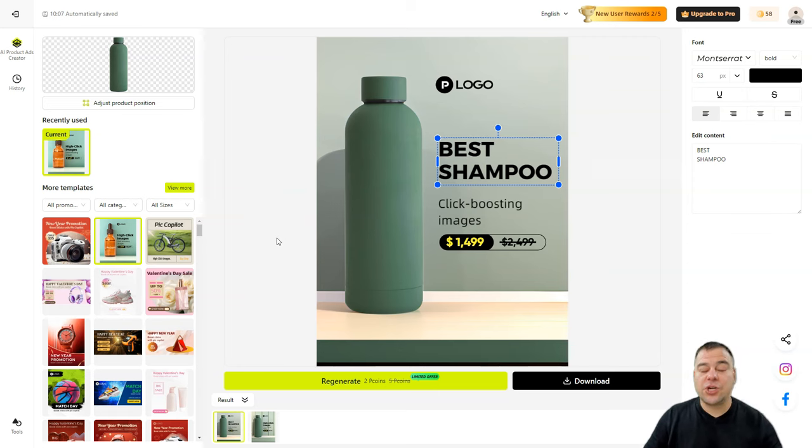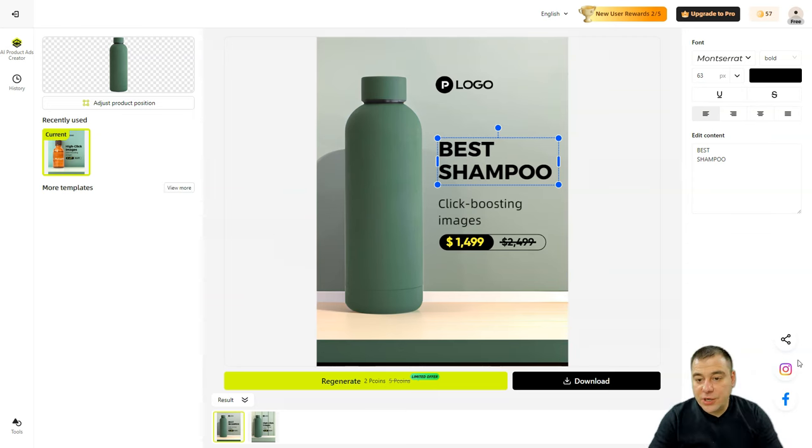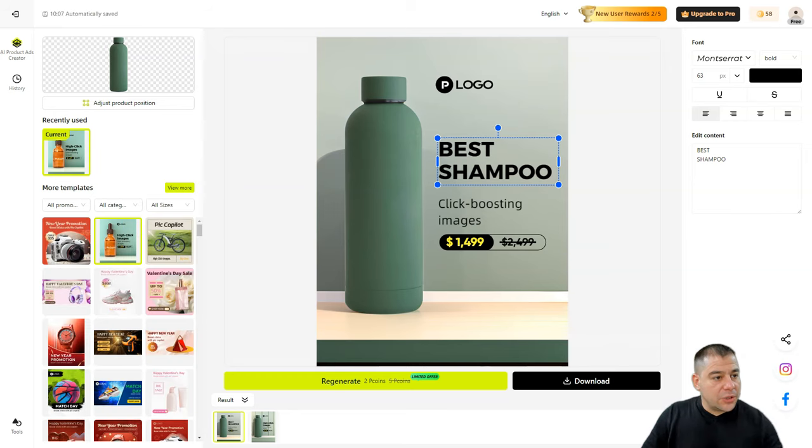It saves you tons of time, literally. Of course, here you can edit everything and change everything. You can add your own logo. Of course, so this is quite a fantastic feature that will help you a lot for sure. Okay, let's jump back.